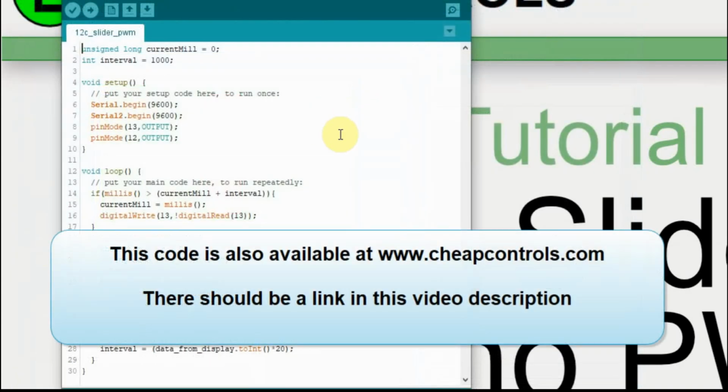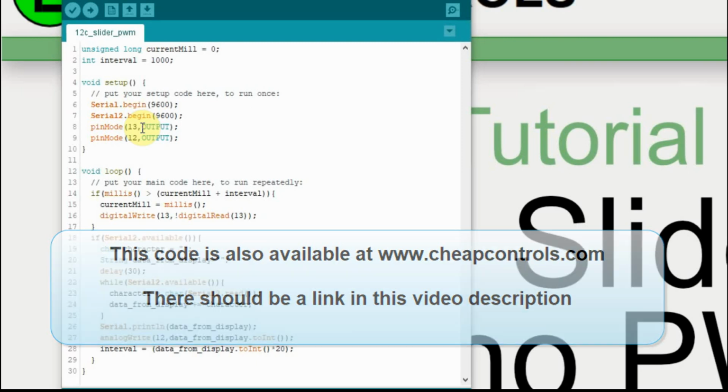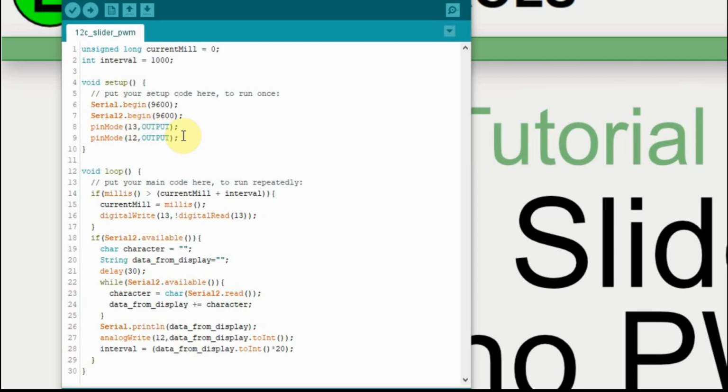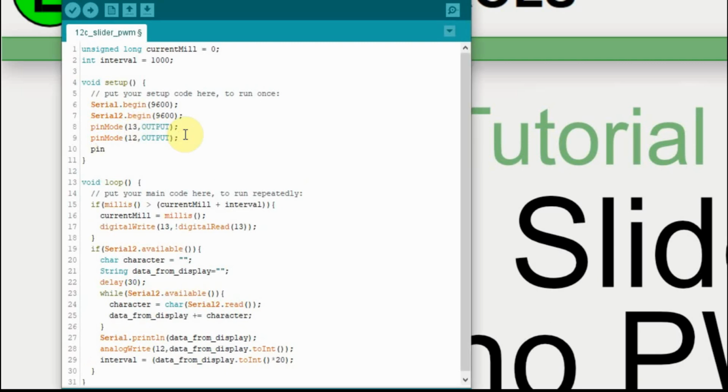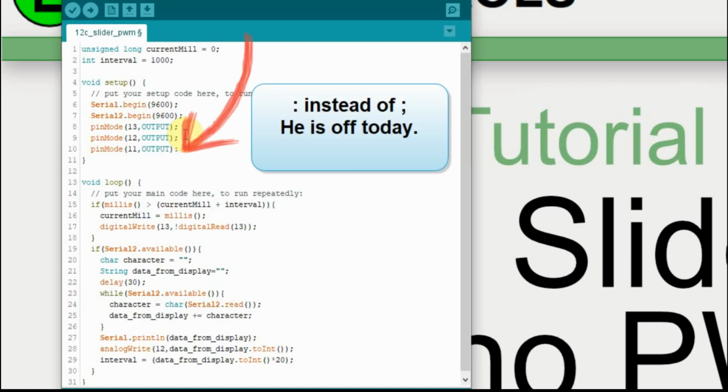Okay, so now the Arduino code is left from where we left off. We were using 13, which was the internal LED to flash. I did have that hooked up to an external LED too, but in this case, I only have two LEDs that are externally hooked up. So you're not really going to get to see 13 flash, but I don't think it should matter for this video. We're going to add 11 as our other output. We're using a Mega. You'll want to check your device to see if the pins that you're using can support pulse width modulation. And then really everything else in here stays the same.